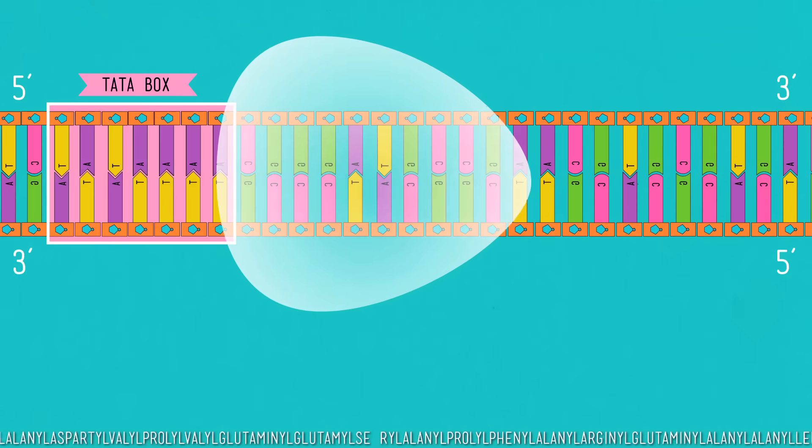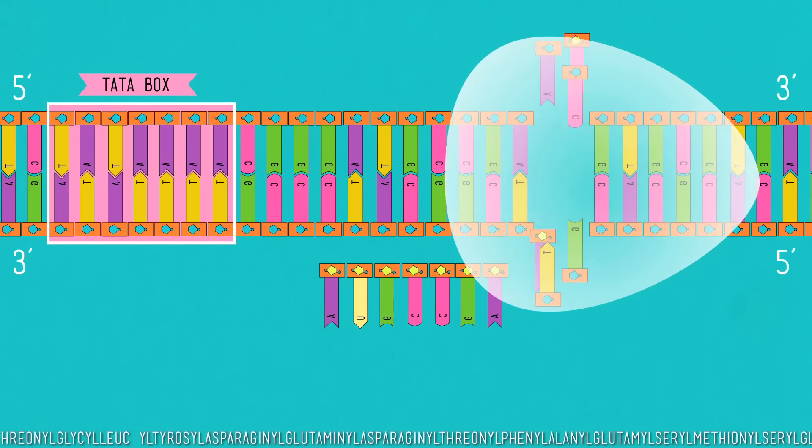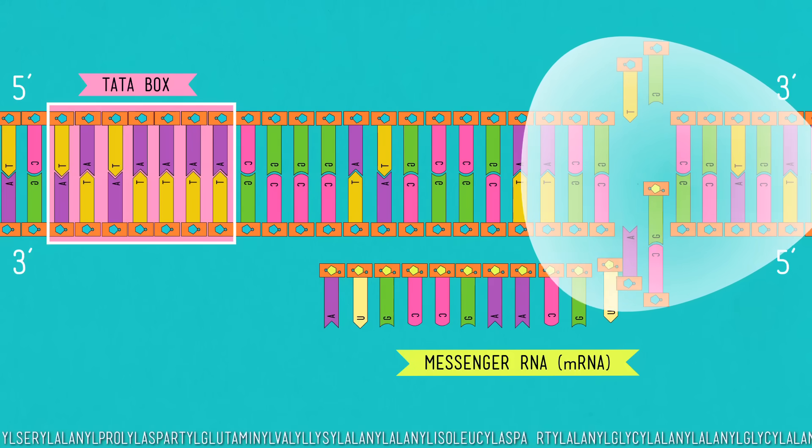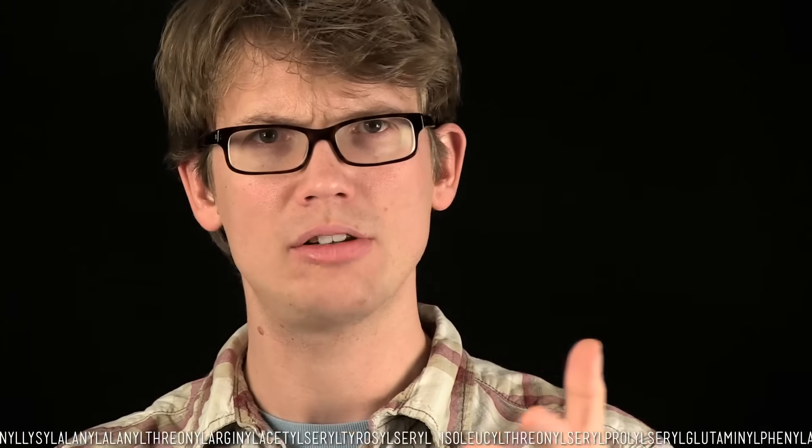So the first enzyme in this process is RNA polymerase, and it copies the DNA sequence downstream of the TATA Box — that's towards the 5 prime end — and copies it into a similar type of language: messenger RNA. Quick aside: to read the DNA in order to make enzymes, we need an enzyme in the first place — it gets a bit chicken-and-egg here. So where did RNA polymerase come from if we haven't made it yet? It turns out that all of these basic necessities get handed down from your mom. She packed quite a lot more into her egg than just her DNA, so we had a healthy start. Thanks, Mom.